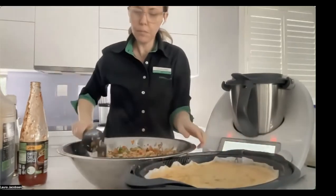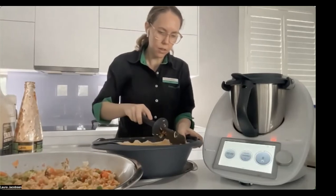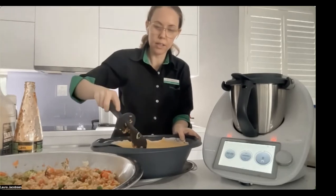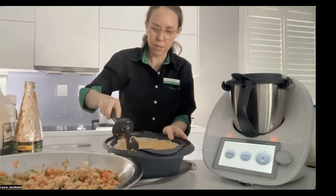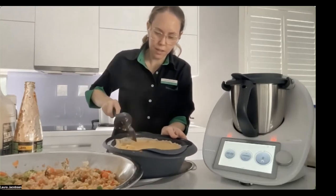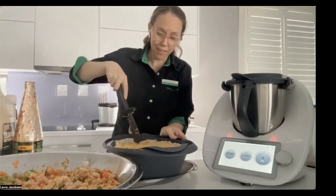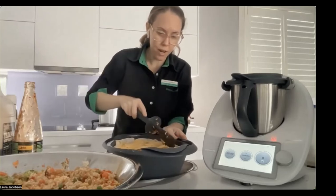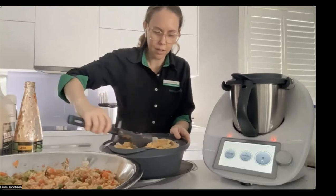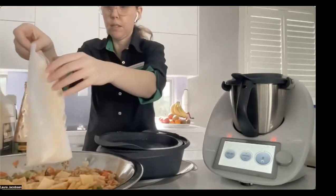So with this egg, use your spatula to dice it, and it will just fall off that baking paper. And then you can just incorporate it into the rice. Don't know if you can see the strips coming off. Perfect. So that's really good. And the egg is just a yummy addition. You always want egg in your fried rice. If you have allergies, leave this out. You could fill your Varoma even more because you're not having to add in that tray. So you can see the egg pieces just come off. Make sure all the pieces are off.